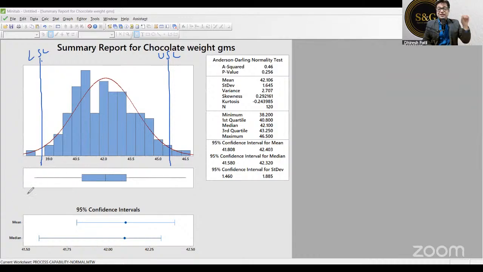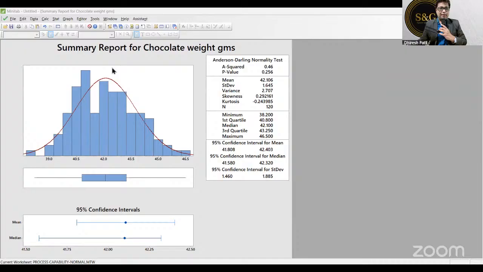That is called a specification limit, and they are decided by the customer. Correct? For example, 30 minutes or free pizza delivery. So 30 minutes is a specification limit. Now if we put a specification limit, then we will get the sigma level as well.